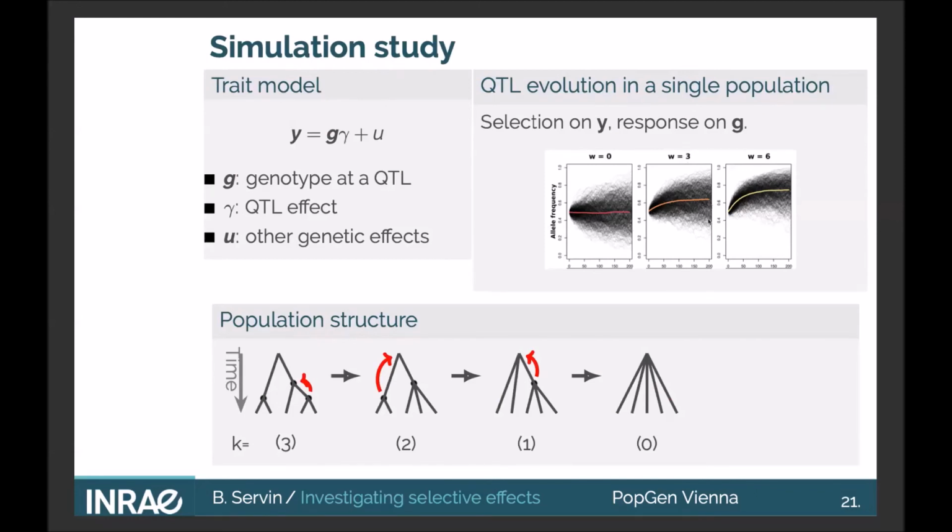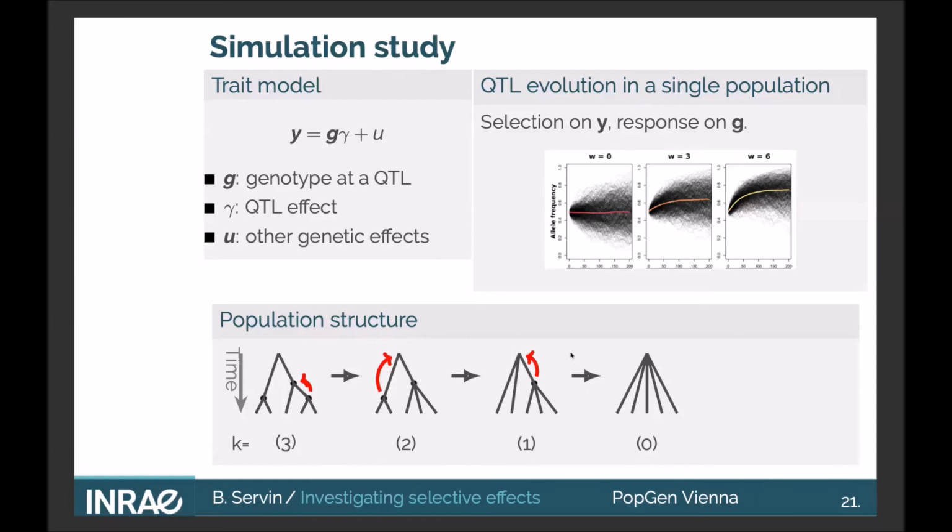Actually you have a large variance in the response, and maybe sometimes your QTL even becomes maladaptive, because if you're already adapted for the trait, then increasing this trait too much becomes negative for fitness in this model. The other thing we wanted to look at is population structure: to which extent having highly structured versus no structure affects your power to find these adaptive QTLs. So we started from a very structured tree, a random binary tree, and then we merged internal nodes sequentially until we had none. We have a measure of population structure, which is the number of internal nodes in the tree. Here, with 4 populations, we have 3 internal nodes at maximum, then 2, then 1, and then no internal nodes, and we have this star-shaped tree.